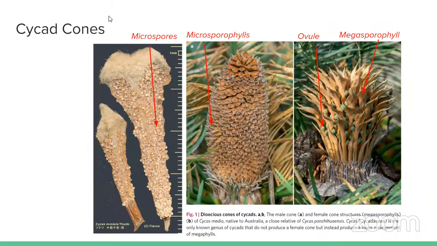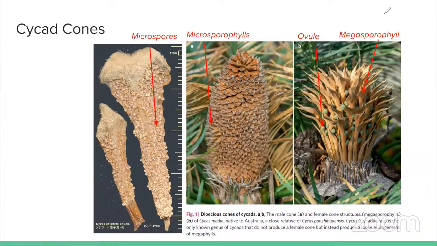Okay. So here we have some more examples of cones, some weirder looking cones that I think are fun. So I can see some similarities to our pine cones, but we can also see some notable differences. I really like this picture of a cycad female, sort of ovulate cone, because its ovules are super duper obvious. Okay, so we can see these green structures on this female cone-like structure. Okay, so those are ovules. So we would call these leaves or scales with those ovules megasporophylls.